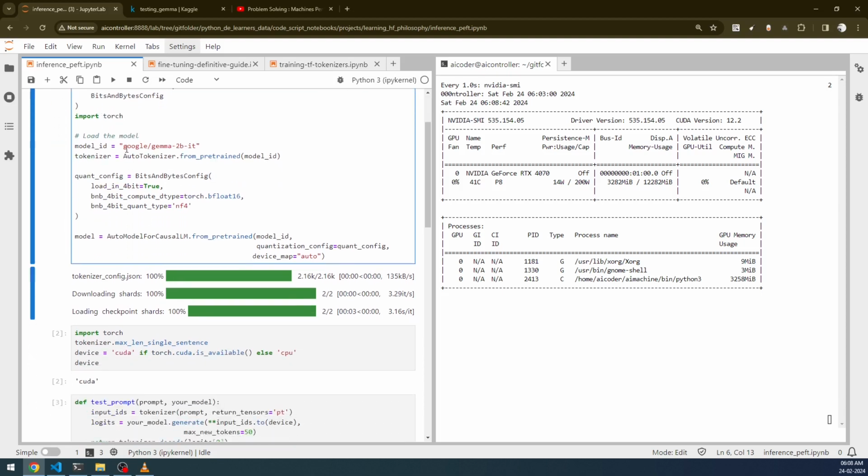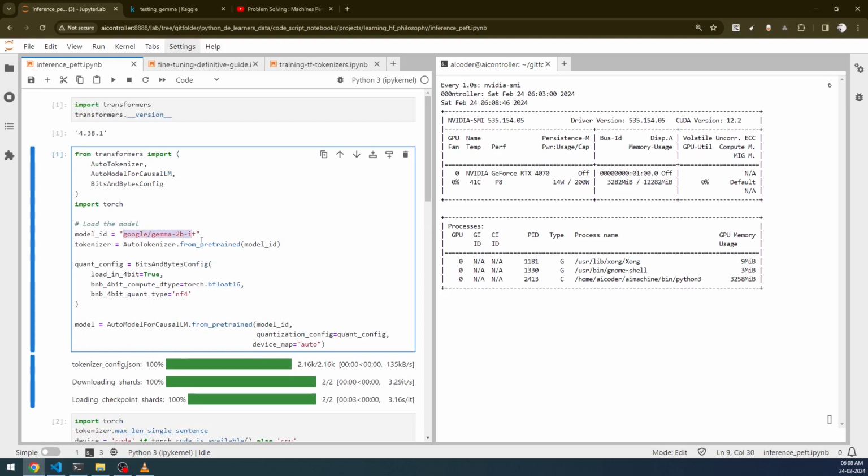Let's proceed. So here I'm calling the Google Gemma 2 billion instruction tuned model. In order for this model to be loaded, you have to go to the Hugging Face Hub and first of all accept the Google terms and conditions. Here I've already downloaded the model, so I will not be asked any questions.